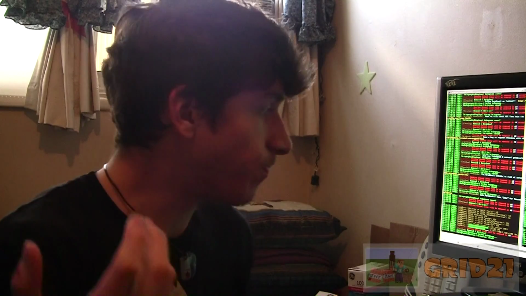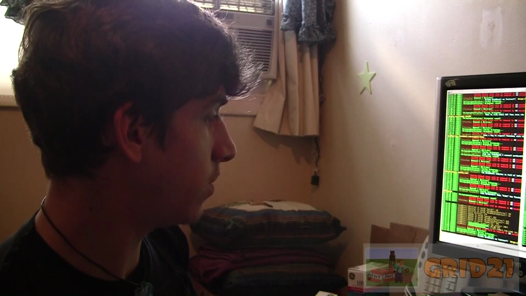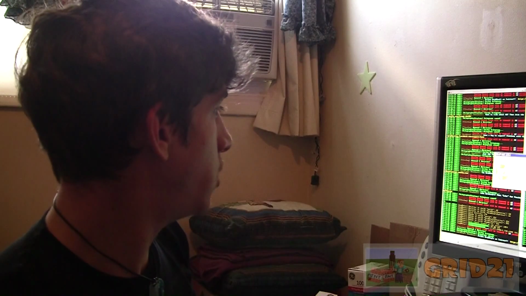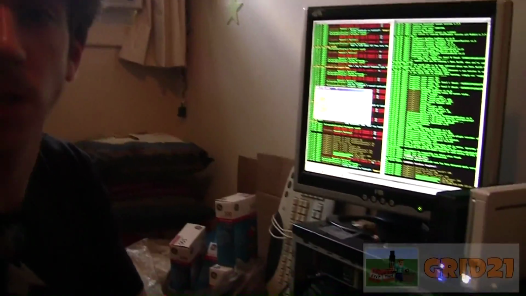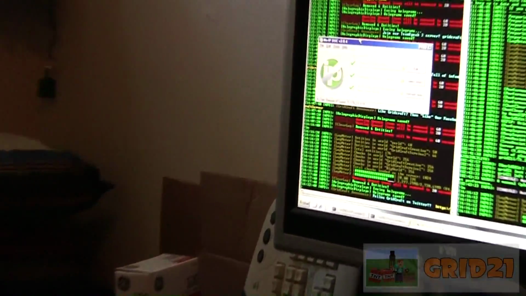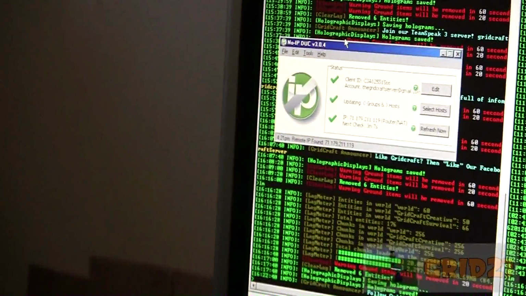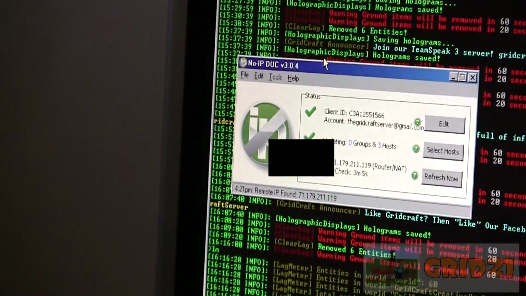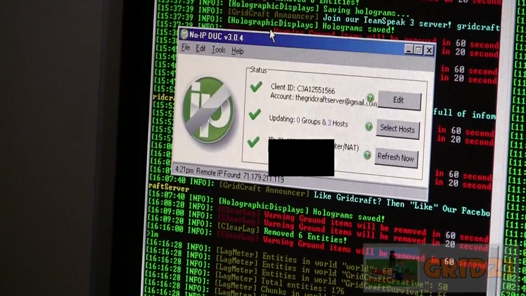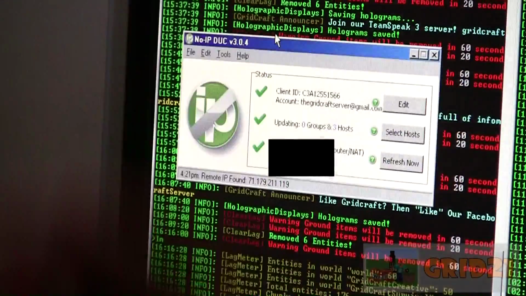NoIP allows me to have a custom IP address because there's actually a piece of software, which I'll quickly show you here. Allow me to bring this up. You should be able to see it. If not, allow me to zoom in. You can actually see what this looks like. There we go. Again, I'm sorry that the image is flipped. It's just how the video is transferring.